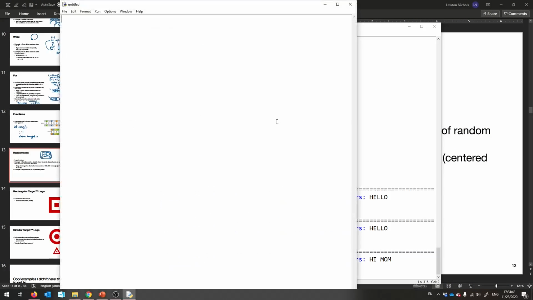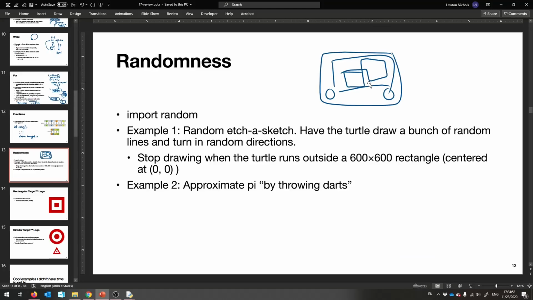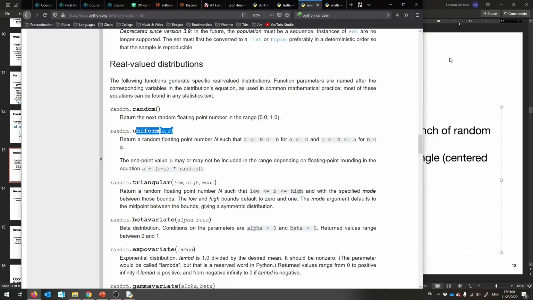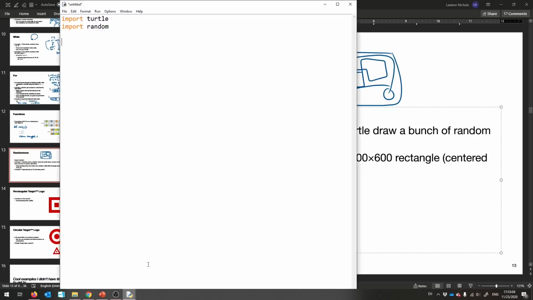So I'll make a new file, and then we'll say import turtle, import random. And I won't waste time making the turtle look pretty, but let's get to the meat. We're going to keep drawing while the turtle's within a 600 by 600 rectangle. So we're going to get the turtle's position and make sure he's still in there.